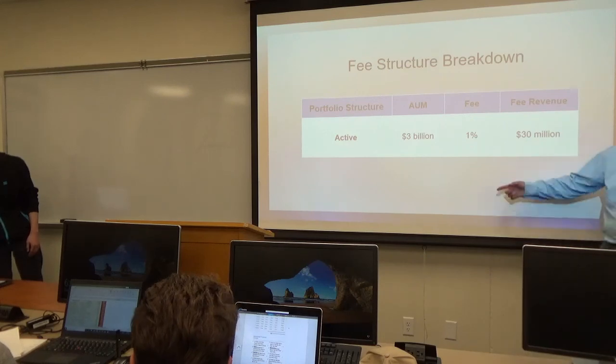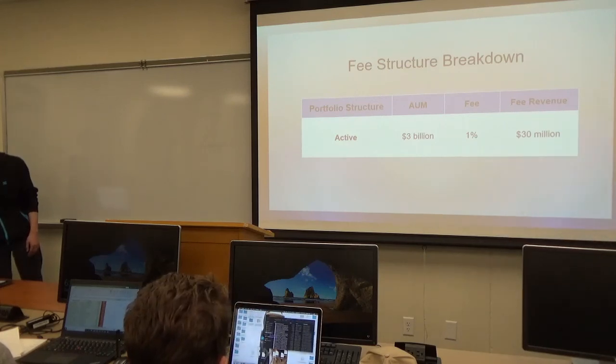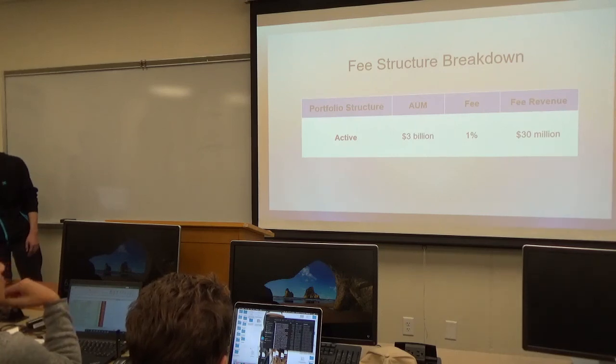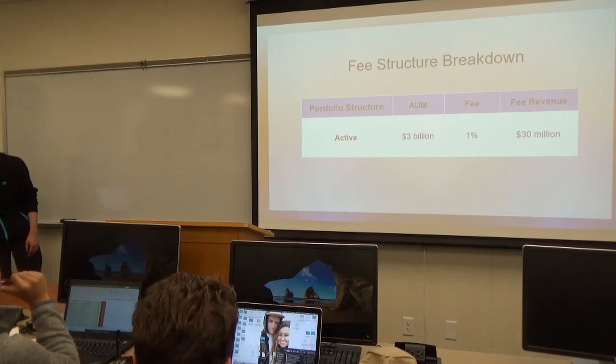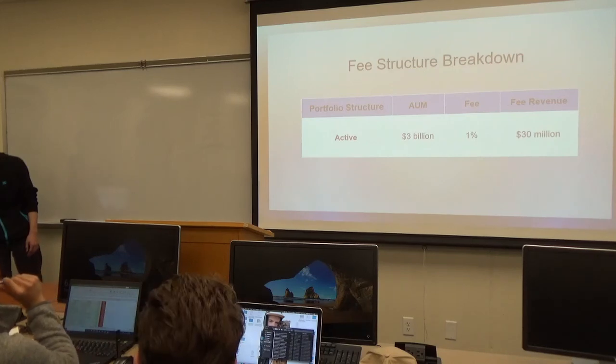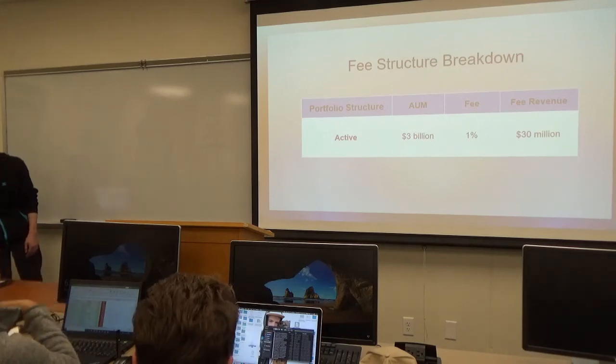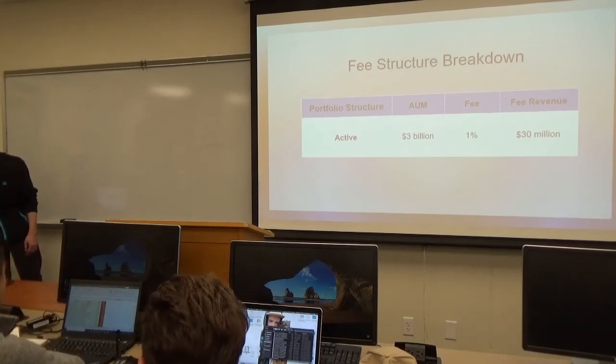Okay, I think you can get away with it. 1%, maybe. Okay. Maybe. Leave it at 1%, but it's probably 75 basis points. But you can just keep it at that. Okay. But it's going to be hard to sell this as an active portfolio, right?